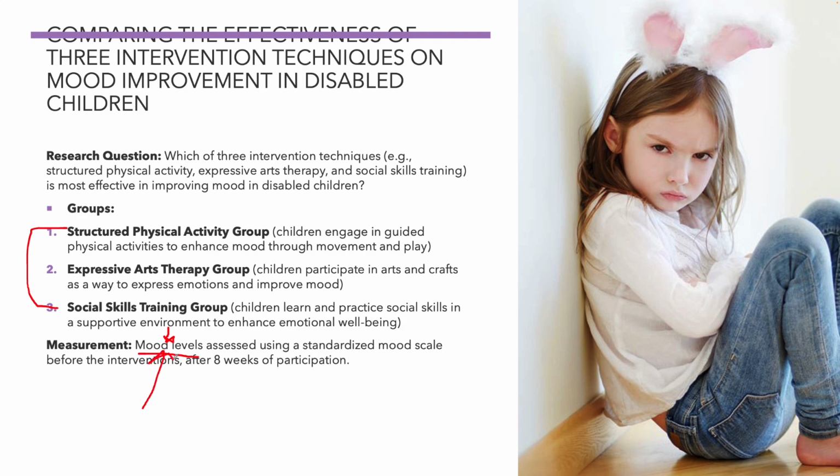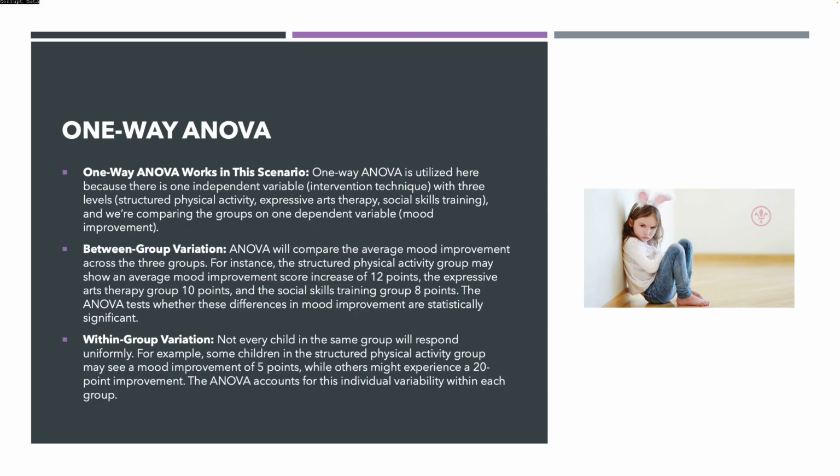I will run the study, I will collect the data, I will run an ANOVA. Once I get the ANOVA, I will run a post hoc test, and that will tell me that, oh, maybe it is this group that is having the greatest impact on mood improvement, and therefore that is the group that is most significant. And here we go, there's that explanation there. You can have at it as much as you need to.